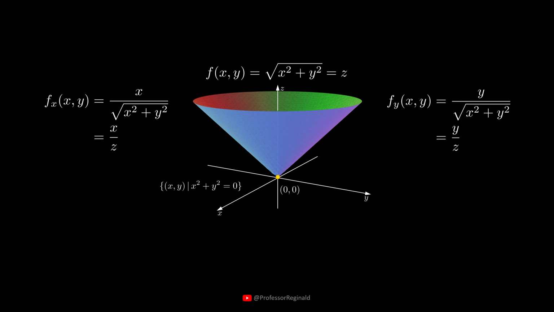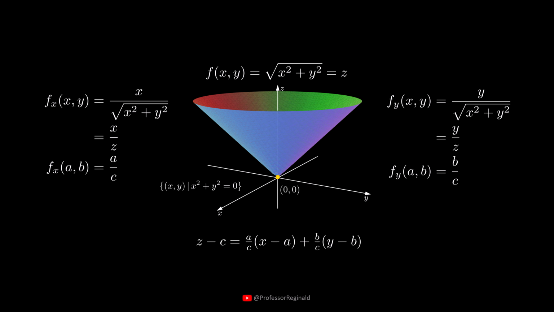The partial derivatives at this point are given by these values, where c is equal to 0. Substitute these values into the equation of a tangent plane to the surface. After multiplying both sides by c, and then letting it be equal to 0, the equation simplifies to just an identity. Hence, there is no tangent plane to the surface at the point.